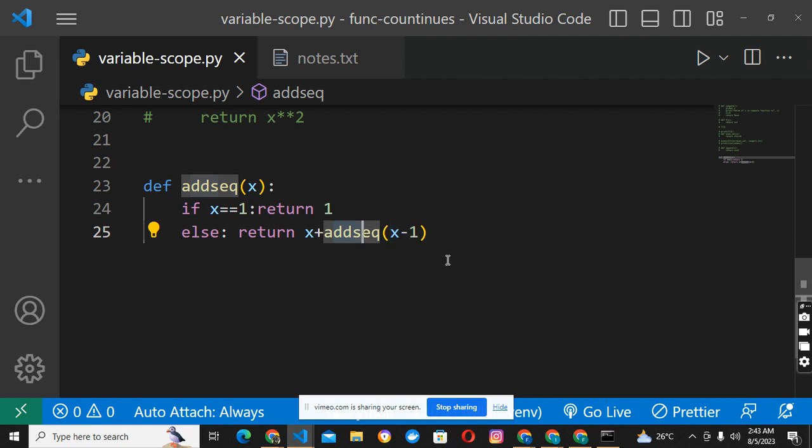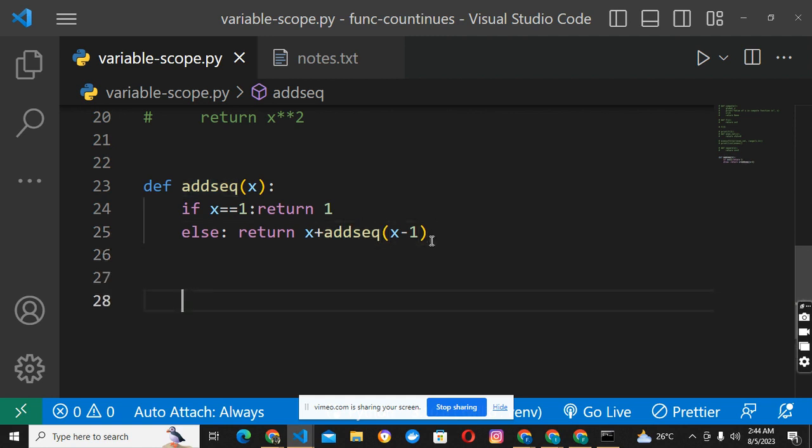If I call this function, it will be adding 1 up to, say, if I pass a value of 10 to it, it will be adding the values up to 10. That should give us 55.